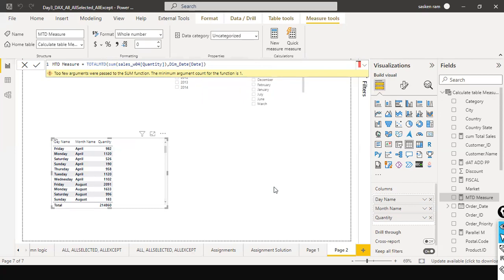It is throwing some error here, right? So total MTD, sum of sales quantity.